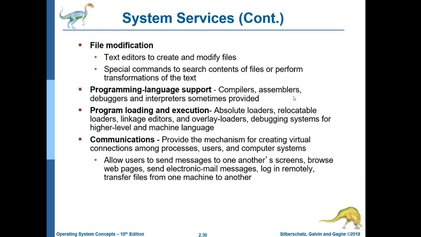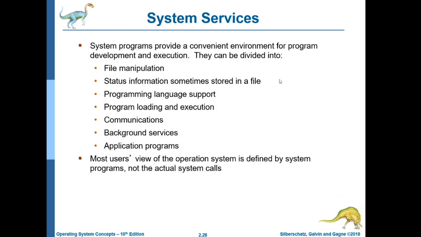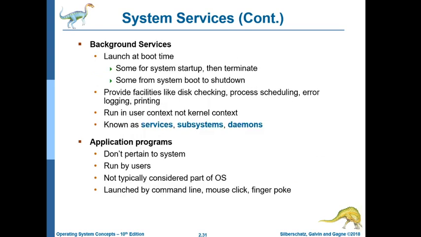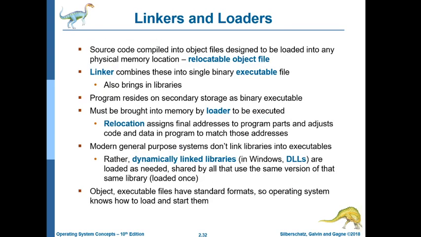Now, system services basically is a system program that provides a convenient environment for program development and execution. There are a lot of categories where it would help: file manipulation, information programming, program loading, communications, and etc. Right, so I'm going to skip some of this. Please read the slides. But I would like to go on to talking about linkers and loaders, right?